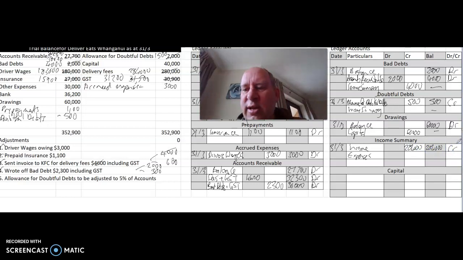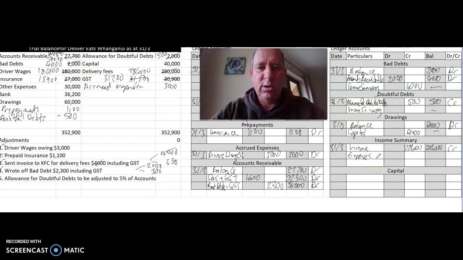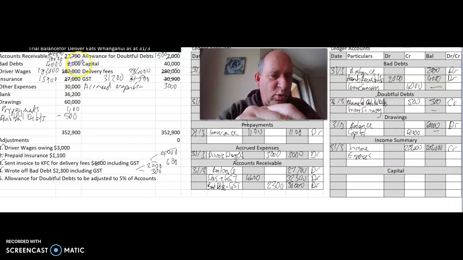so that's closing all your income off. If there was more than one, we could just put income and all of them together, sundry income, or do them separately. For expenses, we're going to have to add up all our expenses and then take away that allowance for doubtful debts. And we're going to credit the expenses and we're going to debit income summary. So we're going to put it in here and take it out of there. So next year starts off with a 0 balance for them. So get a calculator out and add up all the expenses and take off that doubtful debts.